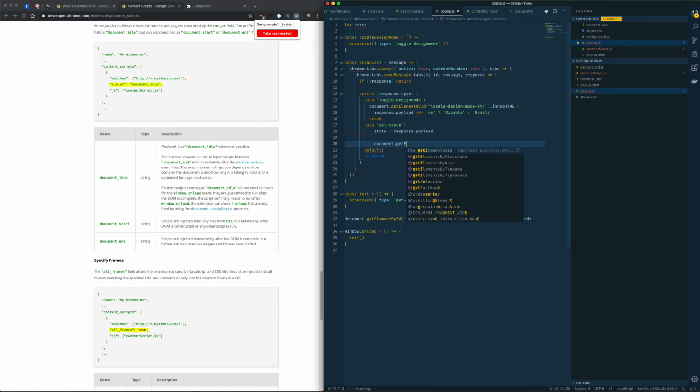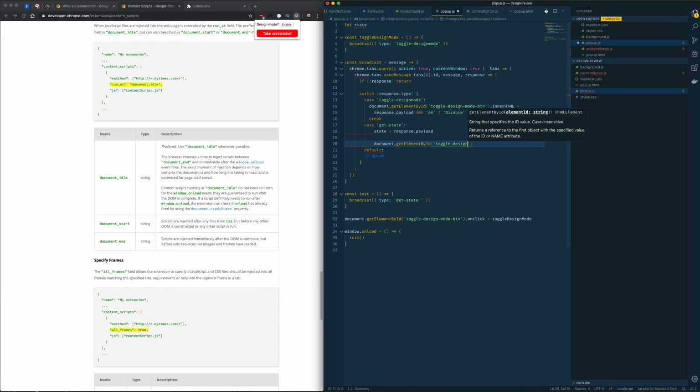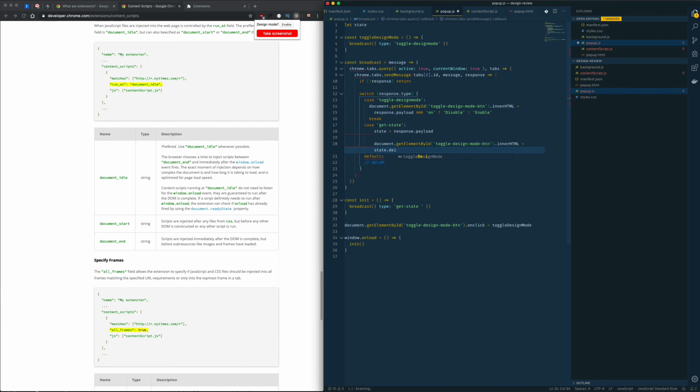Now I'm going to do some minor duplication. And what I want to do is if from the state the design mode is on, I will show disable, else I will show enable. And again, we need to break here.